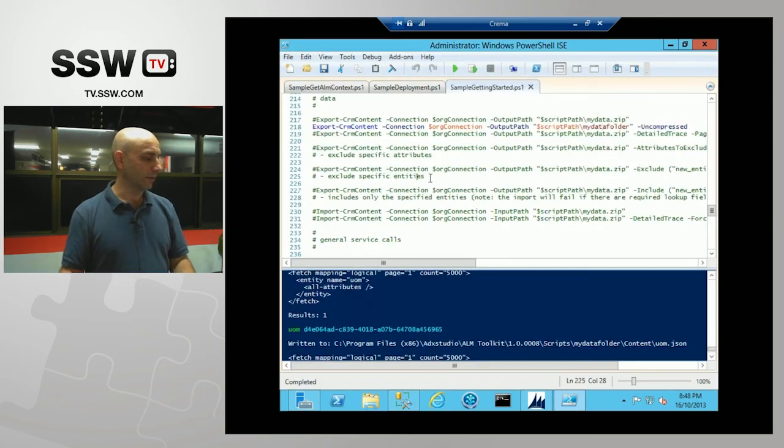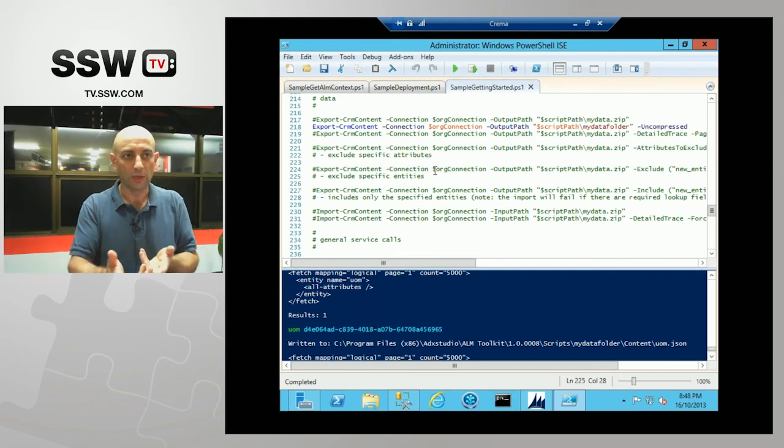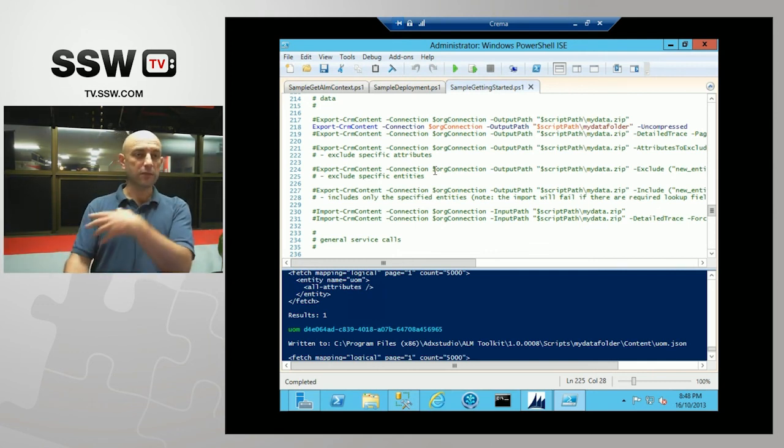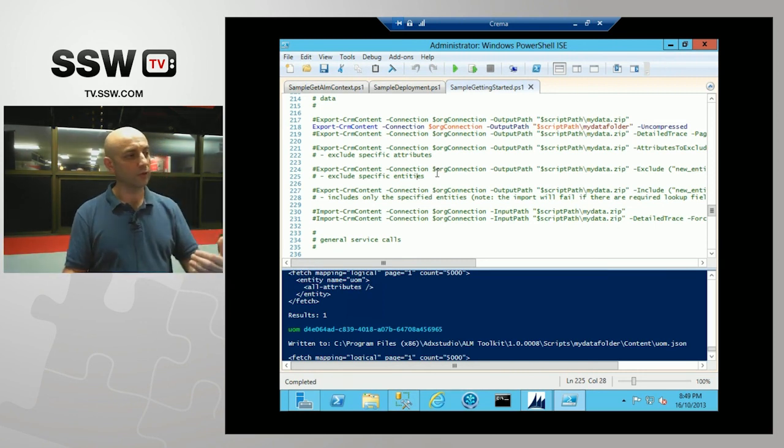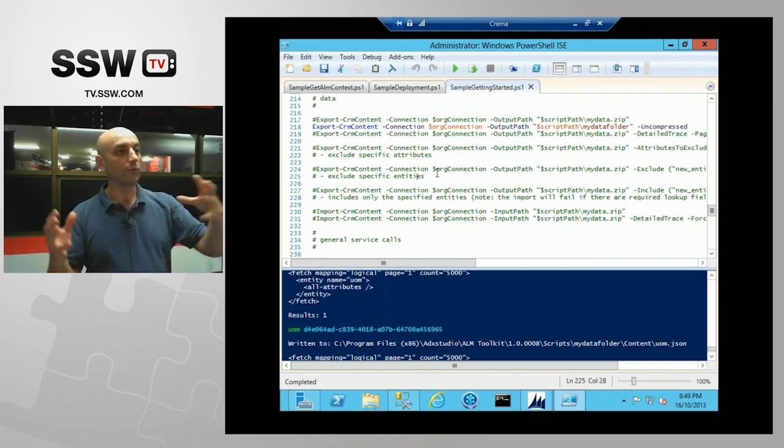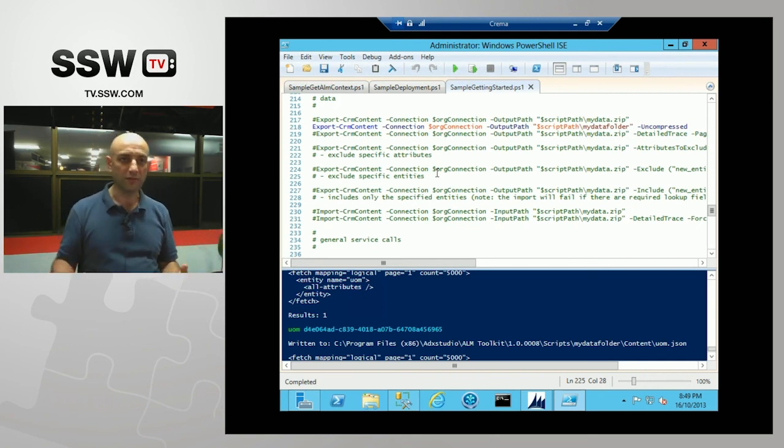The other thing, as I said, this script can do, for example, change the ownership of the workflow through the messages. Publishing a workflow is a message inside CRM, and you have access to it. So what I'm saying is that this tool gives you full access to all the functionality of CRM, and it gives you full functionality to be able to recreate your environment using nothing but script.